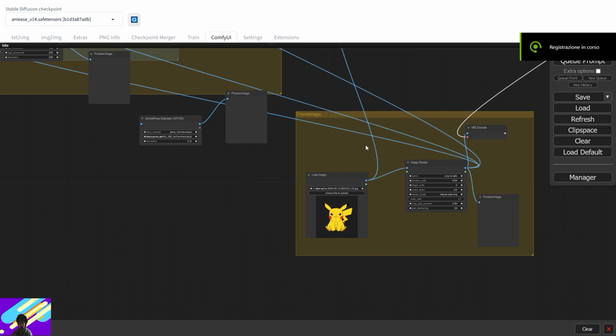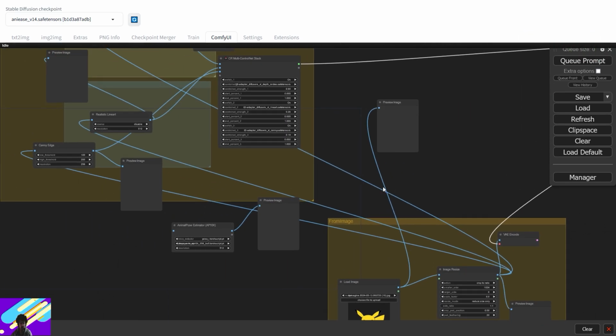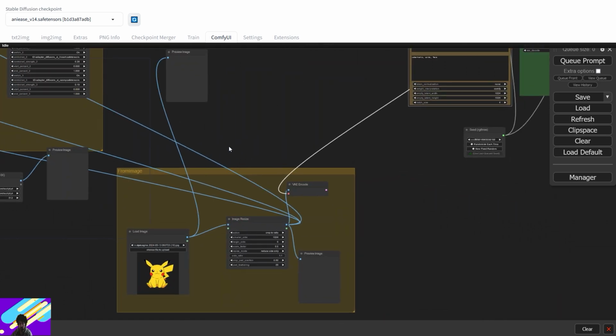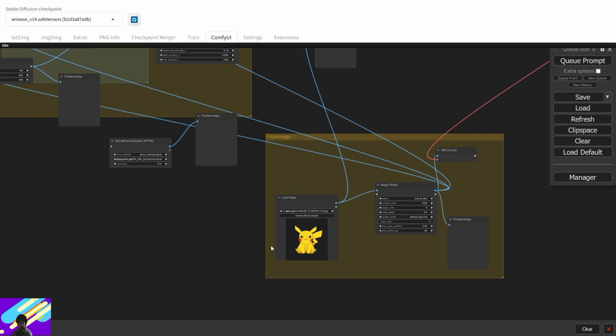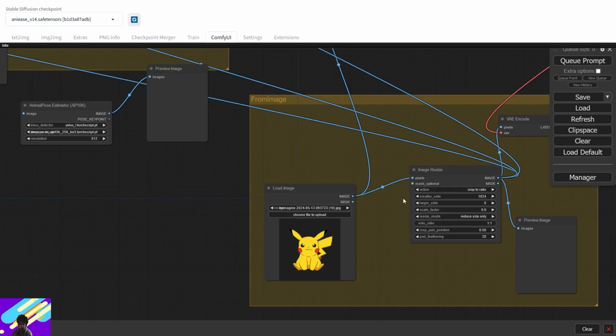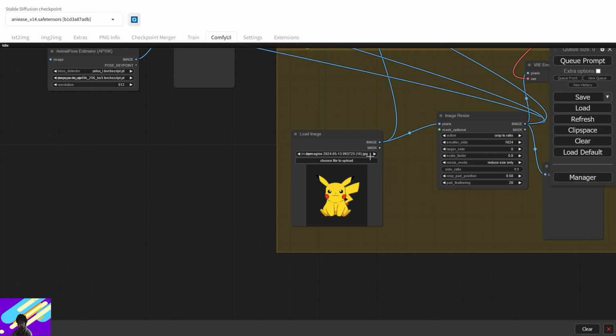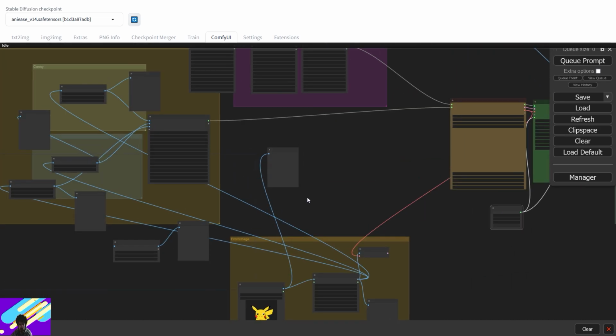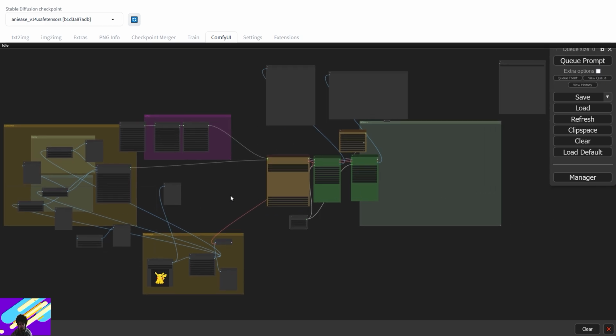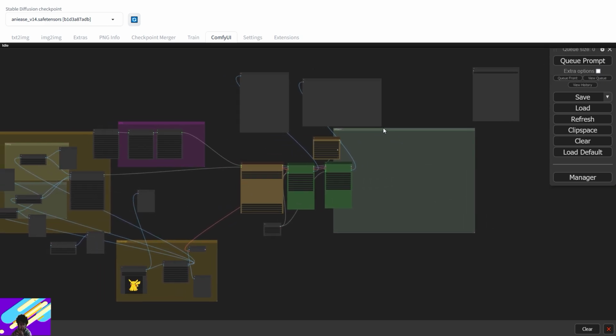Hi everyone. Today I'm going to show you something cool, I think, about the generation of images based on an input one. And today I'm going to use Pokemons. So, as always, I want to show you the whole process first. It's quite simple, by the way.